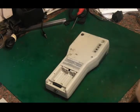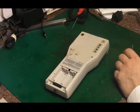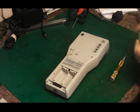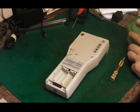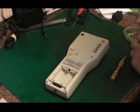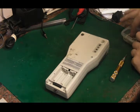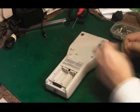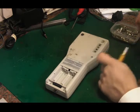Where have they gone now? Ah, there they are. One box had eaten them. Right, what we want is a reasonably sized Phillips. That should do us. There we go. Yeah, you'll fit nicely.